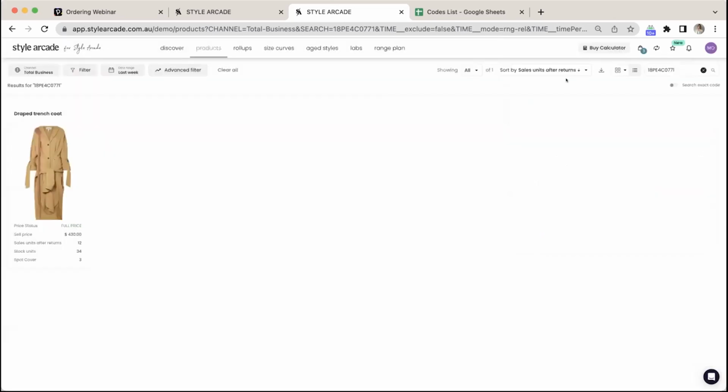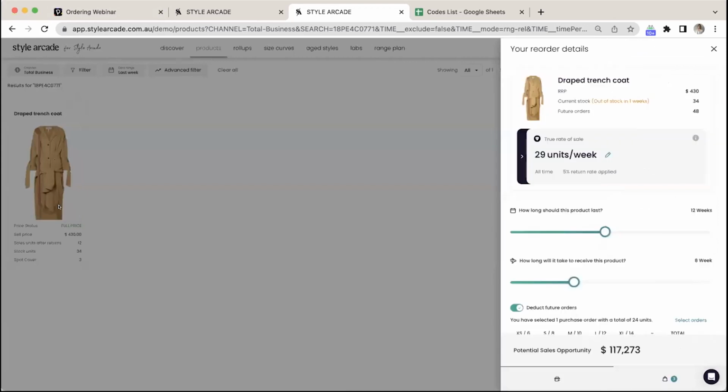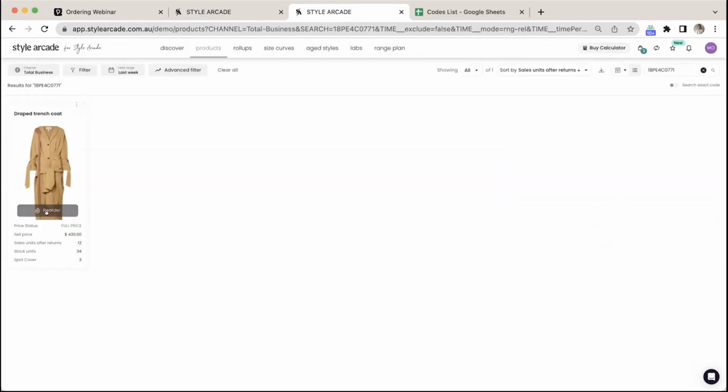Cool. Another question just on reorder. Can you put a date filter on the true rate of sale? So if you want to exclude a certain time frame based on the fact that you've had promotions, for example? Definitely. So for reordering, your time slicing is going to live inside of that reorder function. So again, I'm accessing this by hitting my reorder button here. Or if I want to go in and see what my cart was again, I can access it up the top right-hand corner next to my buy calc.